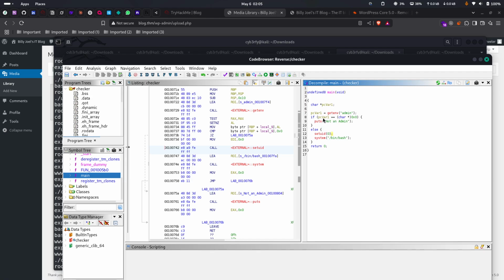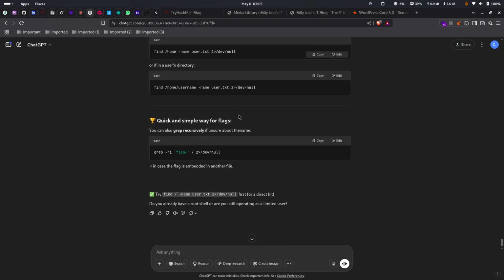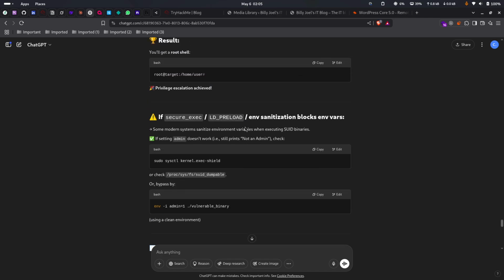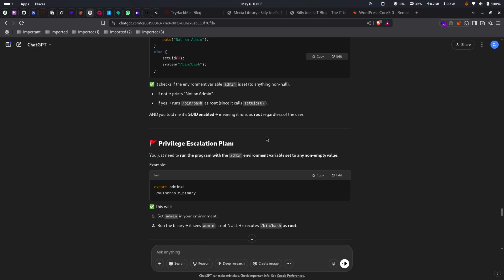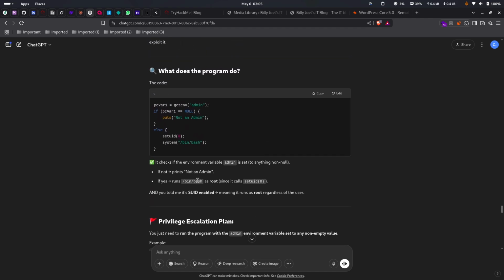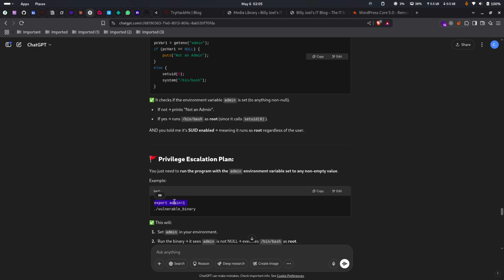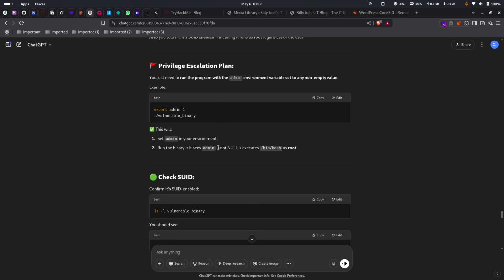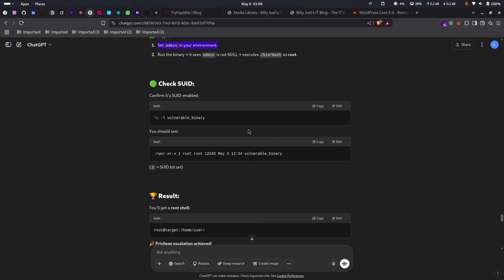If that admin environment variable is some character, then... here, you can see when I analyzed it in ChatGPT, I'm a little bit confused because it checks if the environment variable admin is set to anything, not null. If it's null, then it prints "not an admin", otherwise it gives us the shell. So this is what I did: export admin as 1 and run the shell.